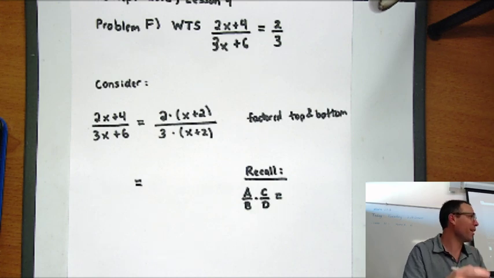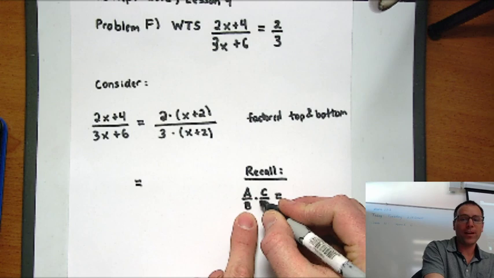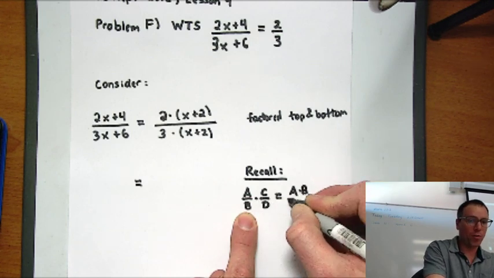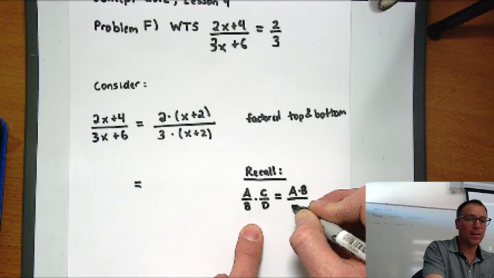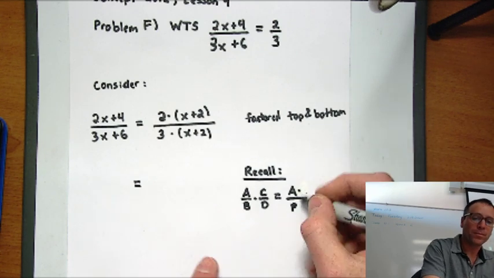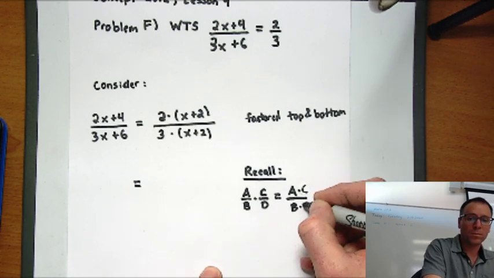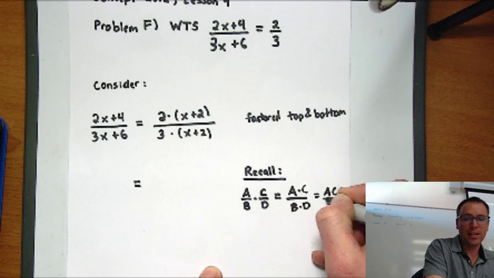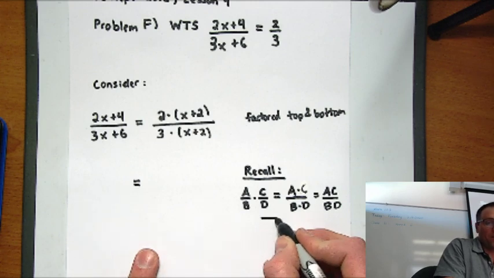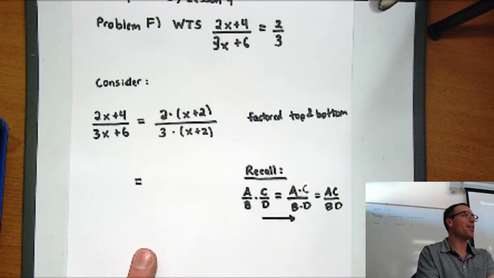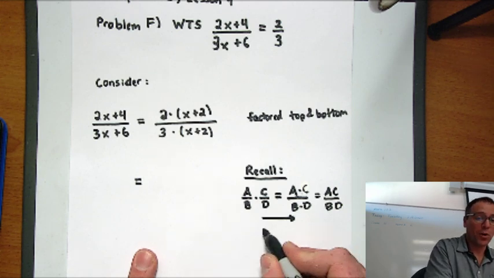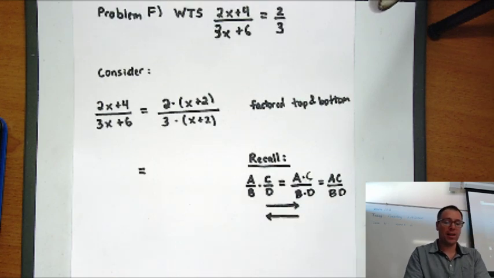That's me in math, right? So the claim is when I multiply two fractions, what can I do? Multiply the things on top. Multiply the things on the bottom. So now this is a times c over b times d. And then you remember what I was talking about? Every equation is a two-way street. So I can actually go both directions.